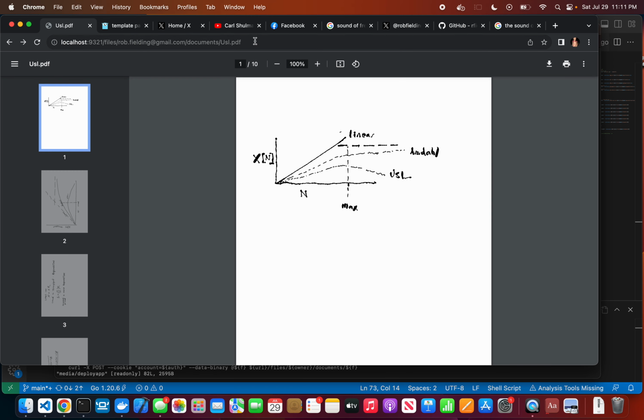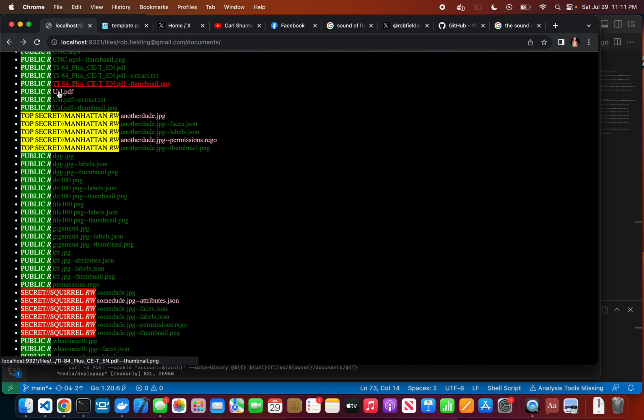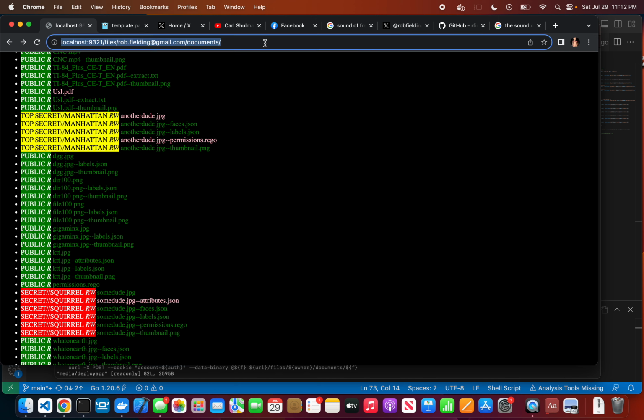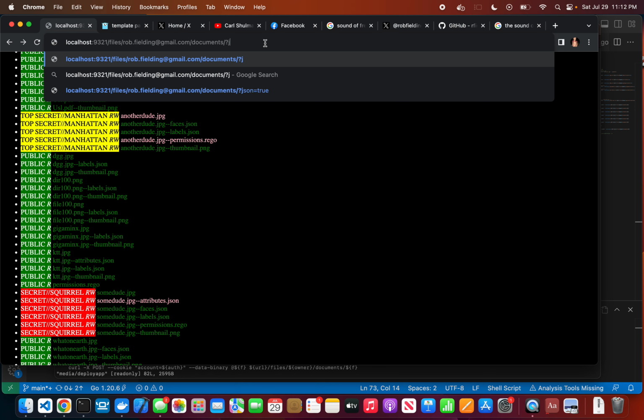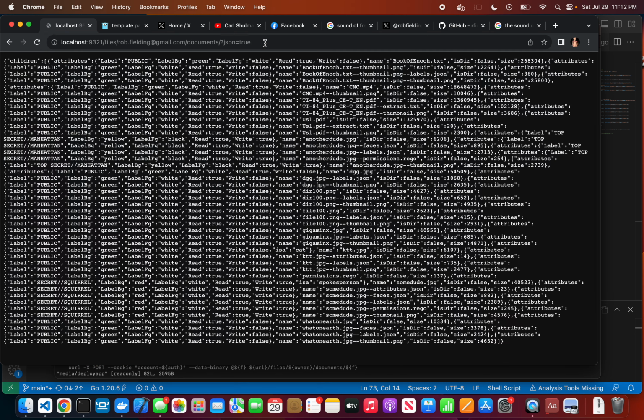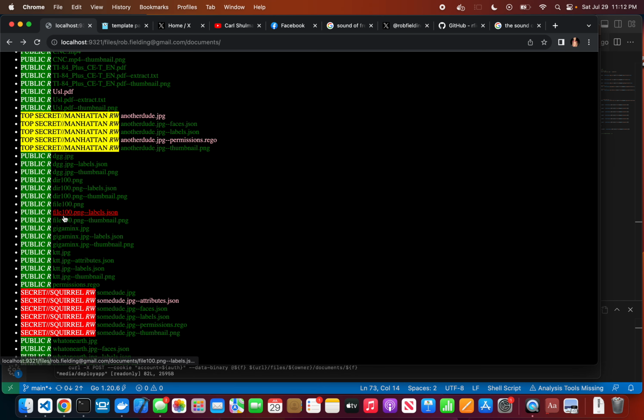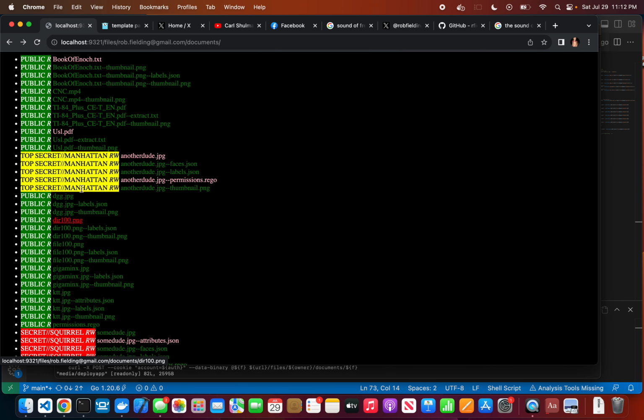And another thing is everything allows for a JSON version of it. So this would actually be kind of huge because there's a lot of stuff in here, but sure. So when you write your React app, you can just write it with this JSON stuff to help you out. And for the most part, the JSON that comes back is correct.